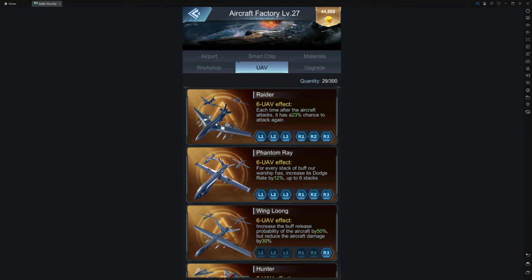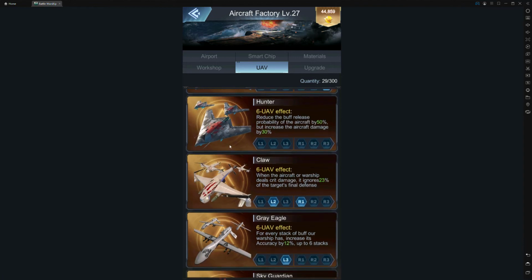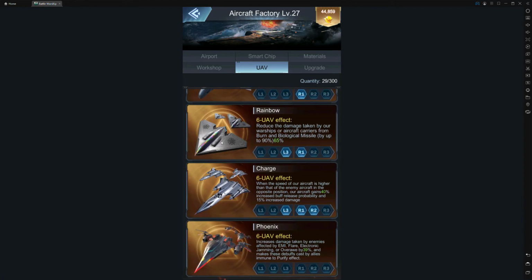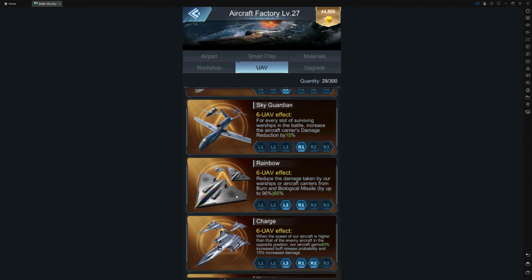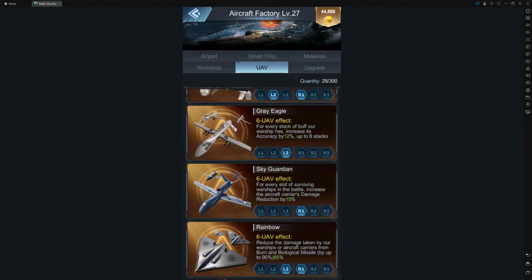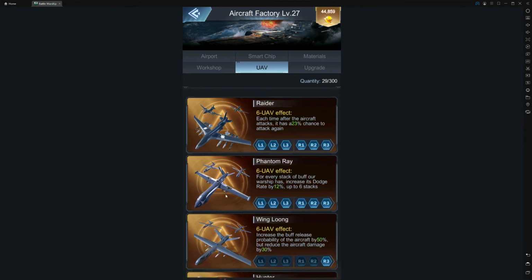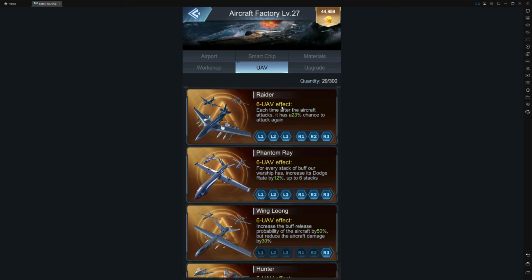So for example, these are probably the most common ones that people use. I've seen people use Charge really effectively and Rainbow really effectively as well. Sky Guardian I've seen used a little bit, and same with Gray Eagle, but those are very specific cases. I'm going to go back to these 2. So Raider is probably the most commonly used one. What the 6 UAV effect is, if you have all of these unique ones.